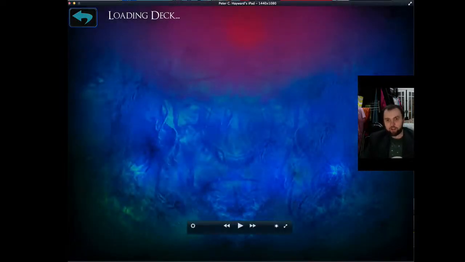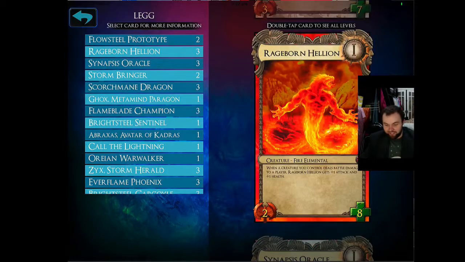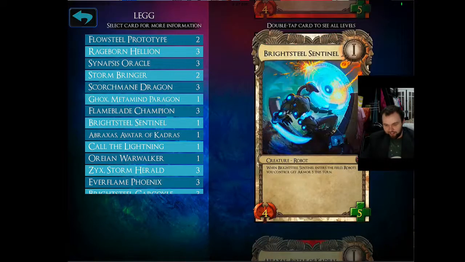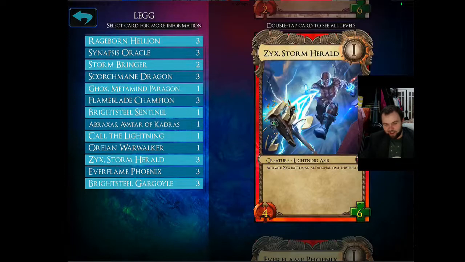Here is my legendary deck. All legendaries. This is going to be a terrible, terrible deck. So I've got a Flow Steel, 2 of those. Why not? I've got Rageborn, I've got Synapsis Oracle. That's the core of the deck. 3 Scorch Mains, a Gox. Oh, I've got everything. This is ridiculous. I think I put Bright Steel in there because I just ran out of legendaries.